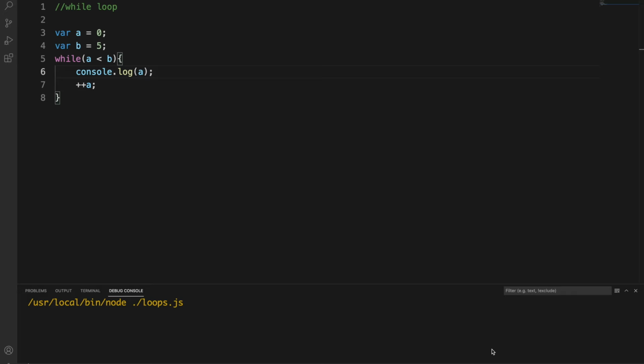When you're dealing with while loops, it's possible to get stuck in an infinite loop. And how this will happen is if the condition is true, so you end up entering the loop, and then it just never gets outside of the loop because the condition is just going to keep being true no matter how many times you run it.